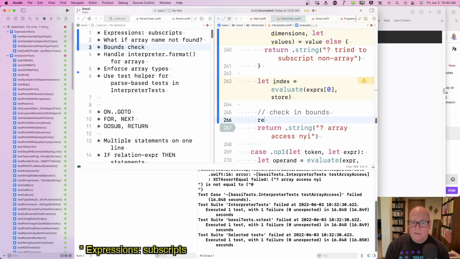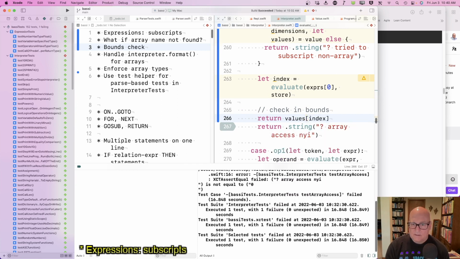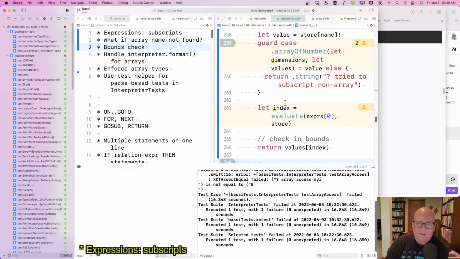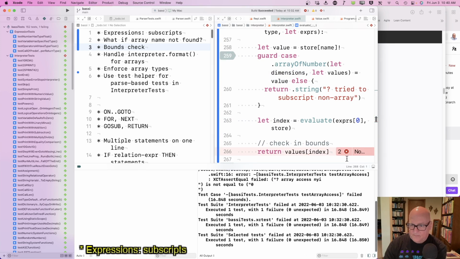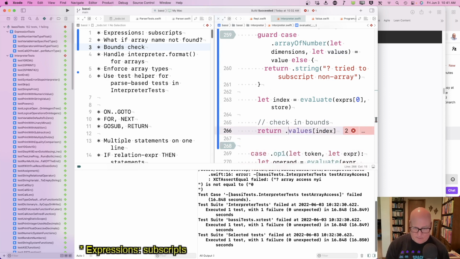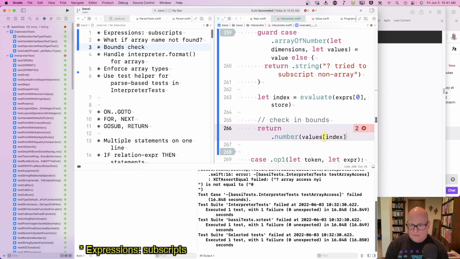We want to say return values sub index. Is that all we've got to do? All right. Array float subsequence to return type value. But our values are... we need to wrap it in our type. Okay, dot number of values sub index.